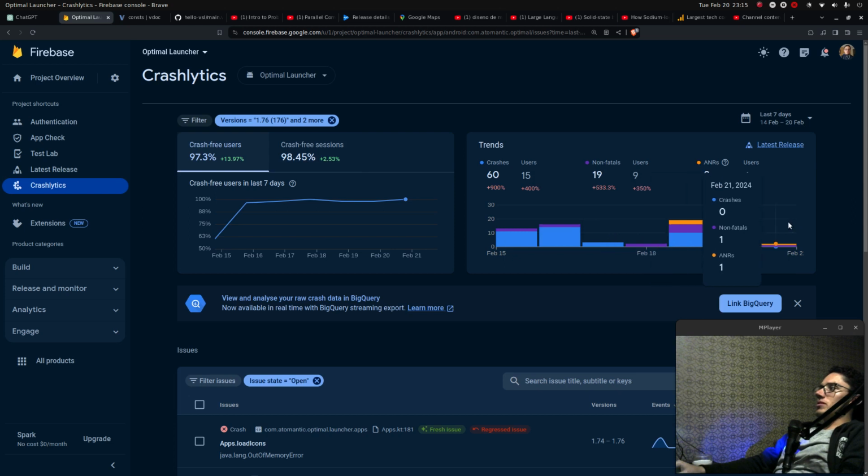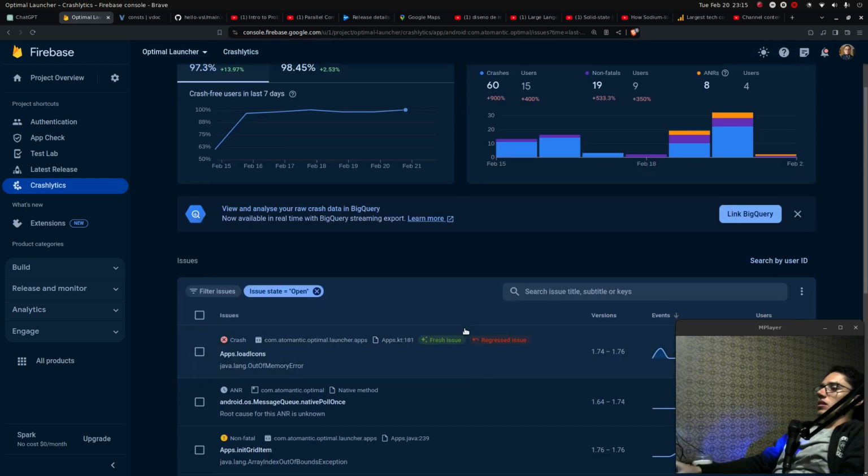I mean, most of these crashes come from me testing the app, right? So like 90% of these crashes and ANRs come from me testing the app, but still I have to look at the ones that are not, because I think the app is good enough that it can be easily improved to reduce crashes almost to zero.